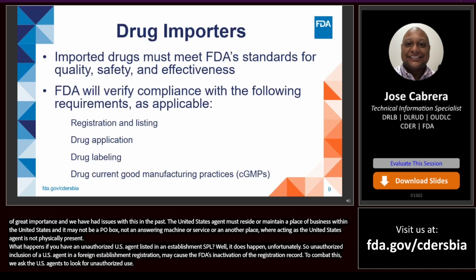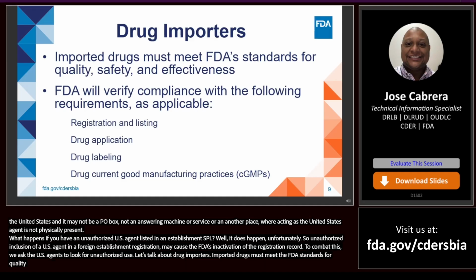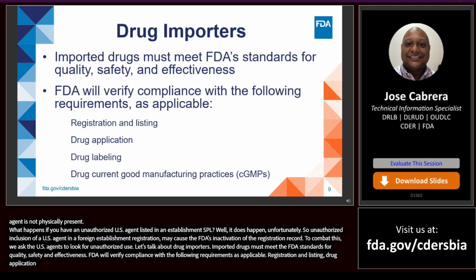Let's talk about drug importers. Imported drugs must meet FDA standards for quality, safety, and effectiveness. FDA will verify compliance with the following requirements as applicable: registration and listing, drug application, drug labeling, and drug current good manufacturing practices. More information on drug importers will be available in links at the end of this presentation.